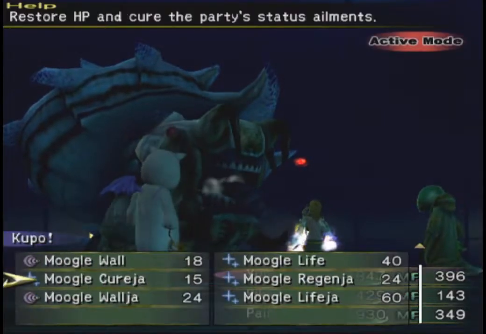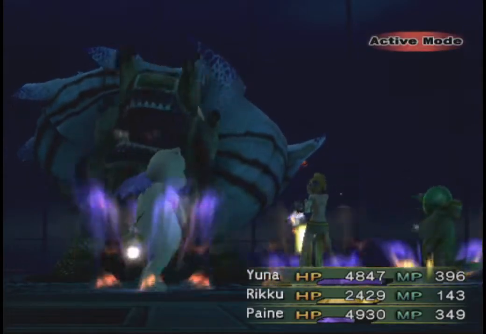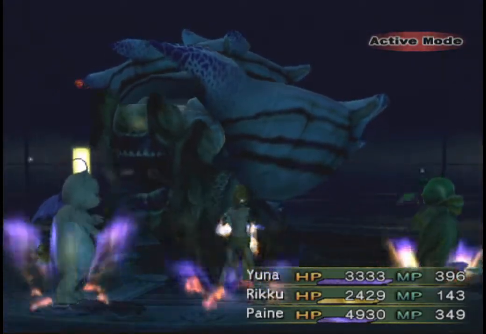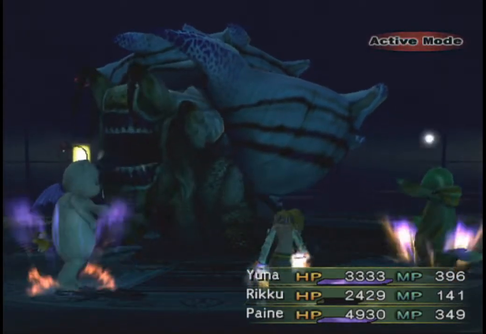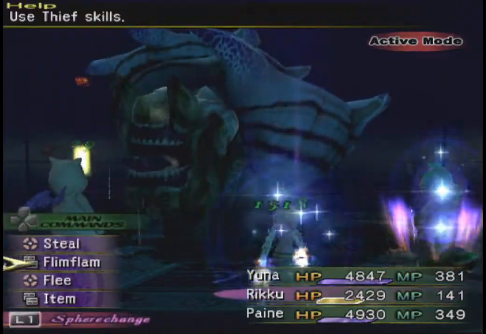Hey, another Shell Shark. I have a good feeling about this one. Me too. If you recall, when we first ran into this thing in its regular form, I don't believe it can kill us, because its attack is percentage-based damage.